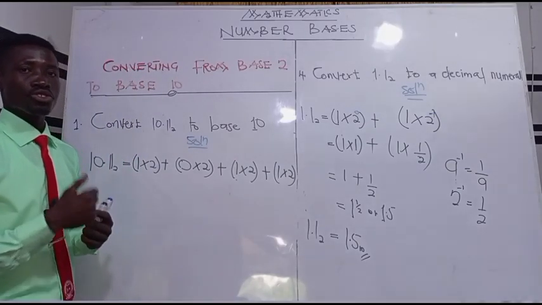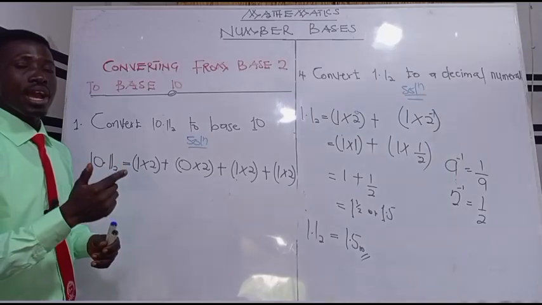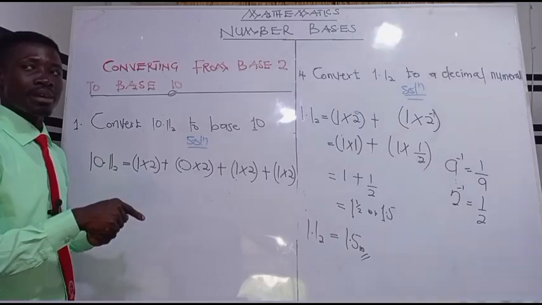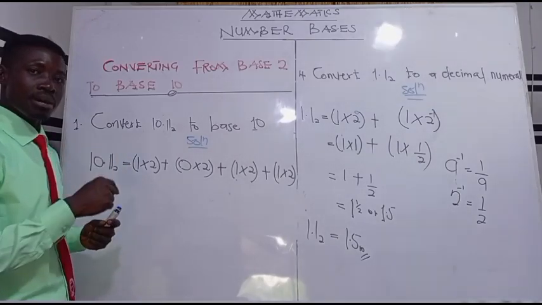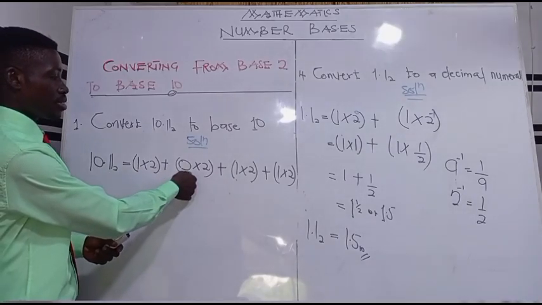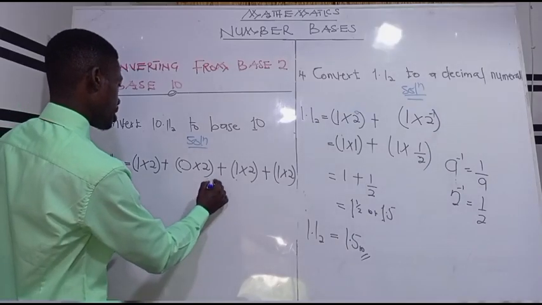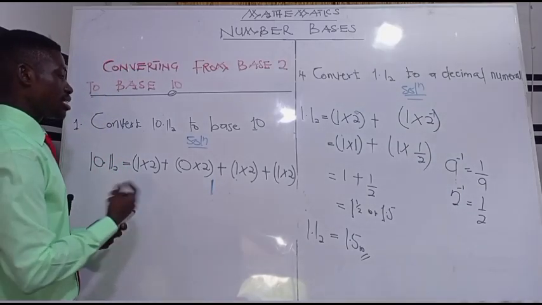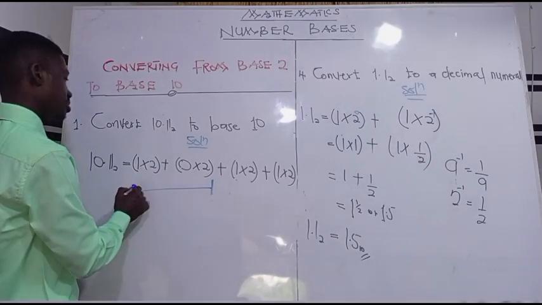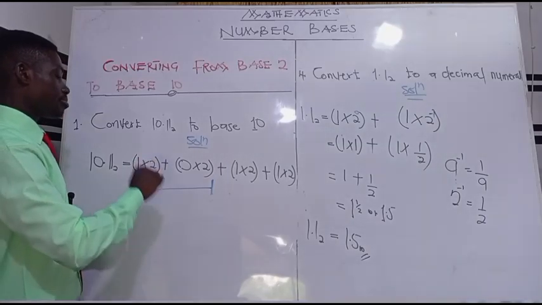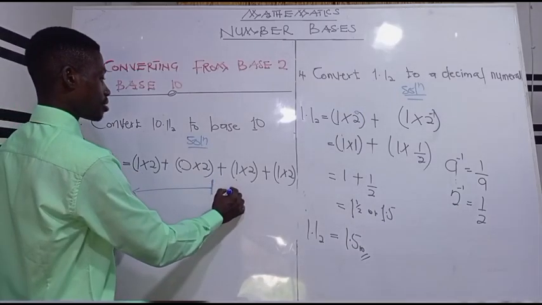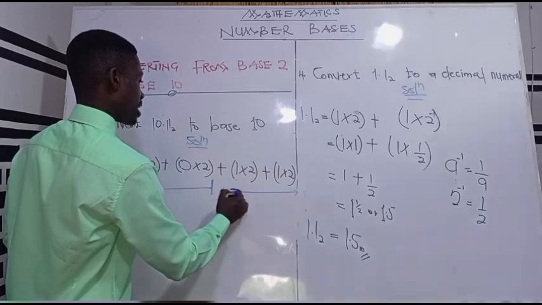Now the next thing that we are going to do is identify where the decimal point is. So this is the decimal point. Let's identify the number before the decimal point. So the number before the decimal point is what? 0. So let's identify it here. So this is the number 0. So let's make some stroke here. So after identifying that number, we start counting from right to left. And then after doing that, we identify the number behind the decimal point, which is 1. Then we start counting from right to left.